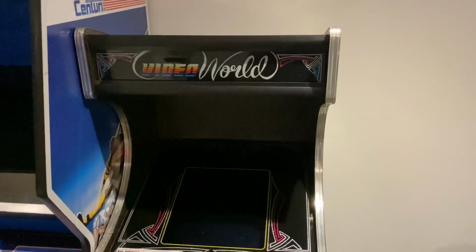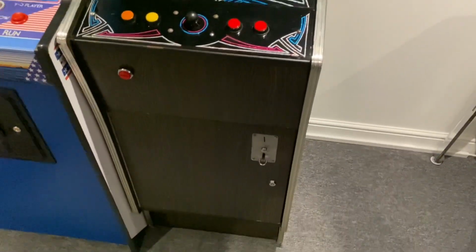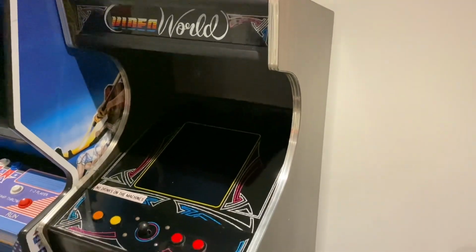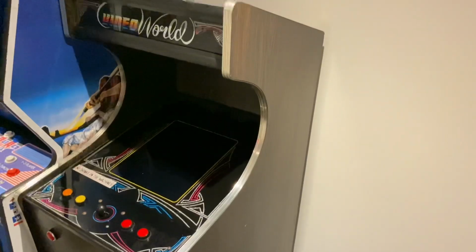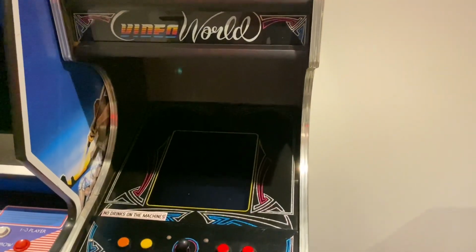So the little cab is this. It's a little Video World jammer cab. And this was on eBay recently, only ended recently. I think it ended at about £280. And it came out of an arcade up in Hull, I think, that's just closing down, unfortunately. So Alex only wanted the board that's in there.